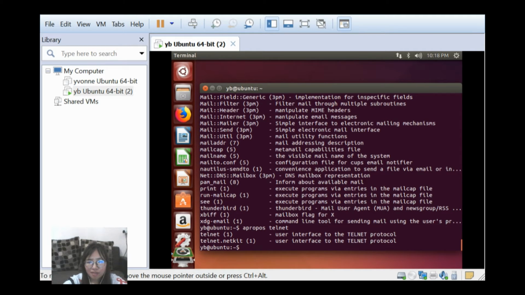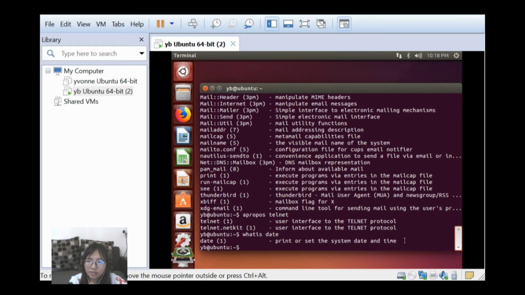Now if you want to search for an exact keyword, I will type whatis, for example date. The short description will only come out with the exact keyword, which is date.